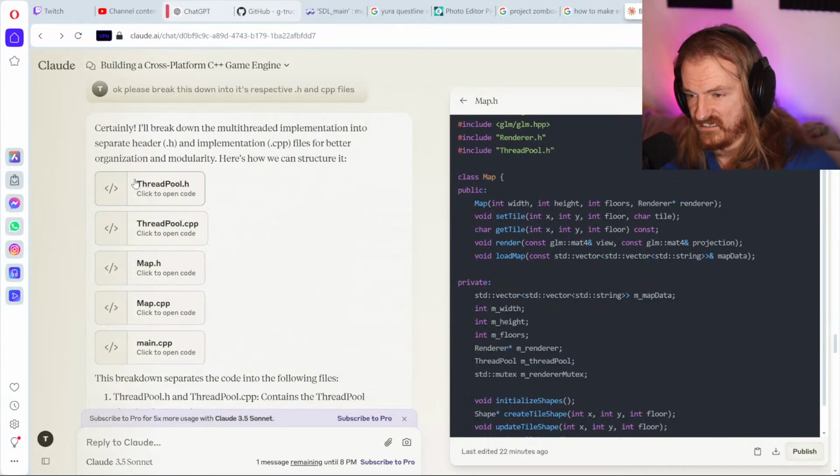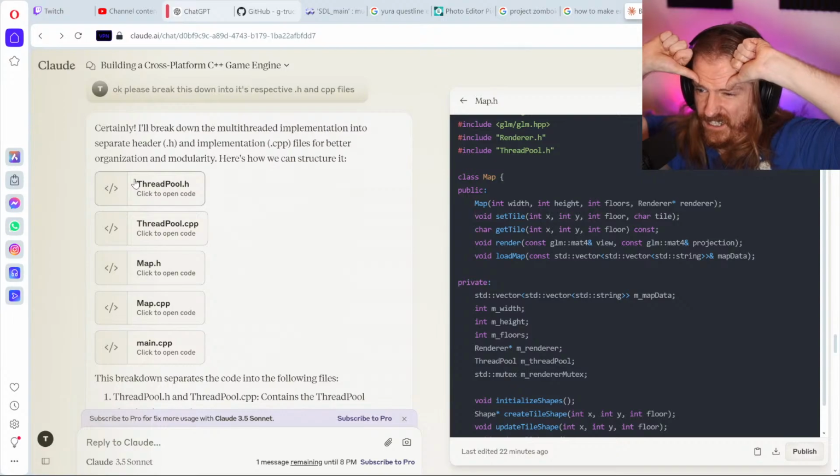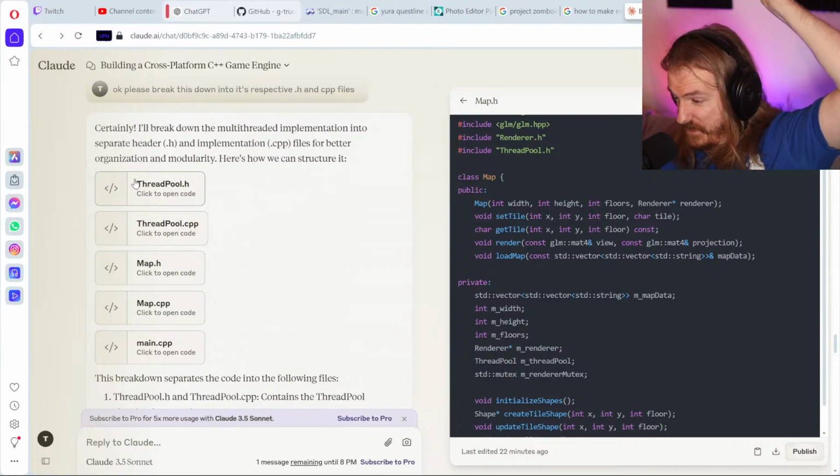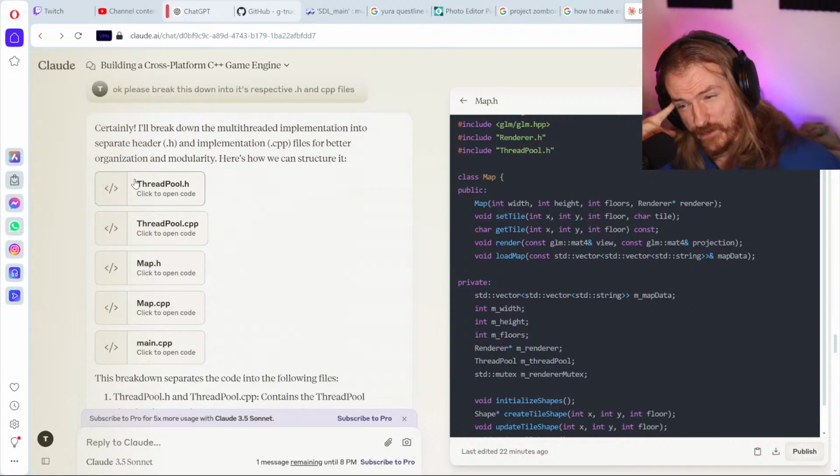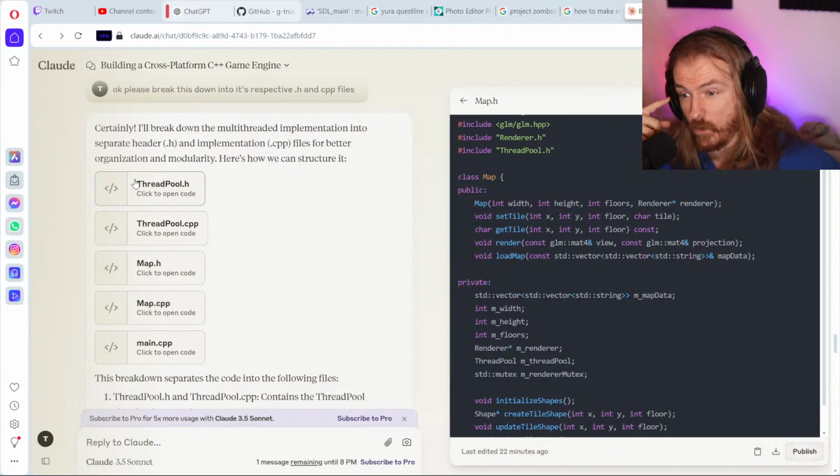It's doing Hungarian notation, right? Is that Hungarian notation? Shit, should I be doing Hungarian notation?